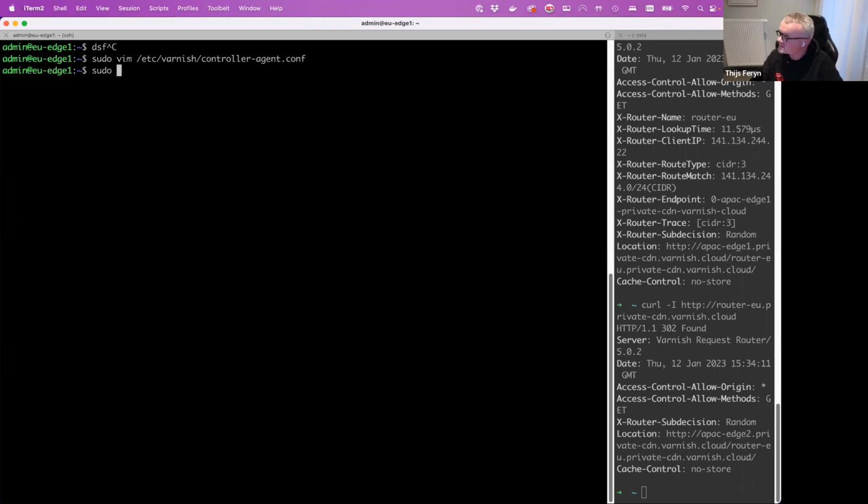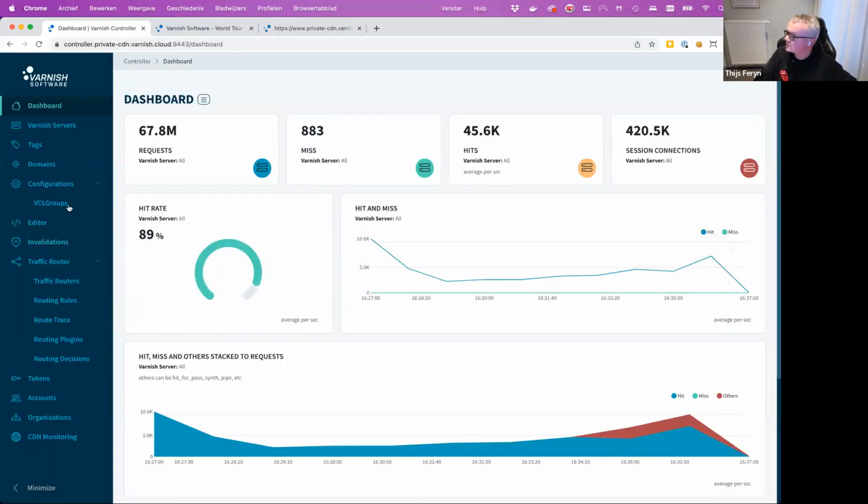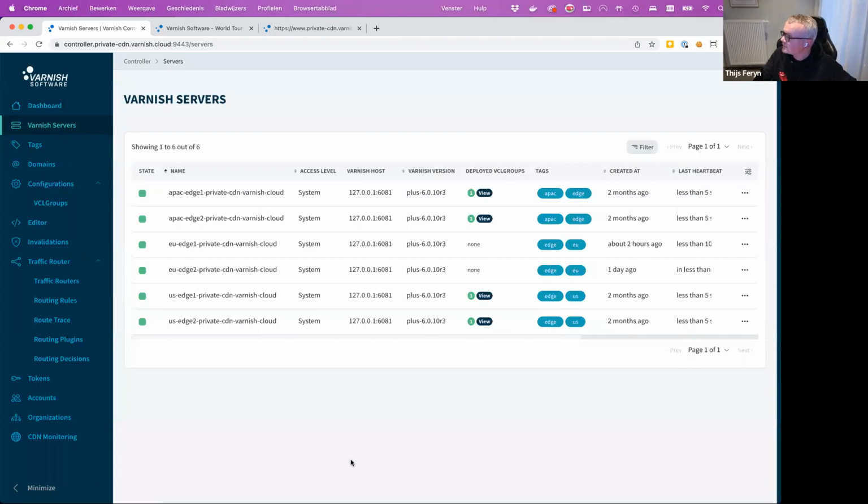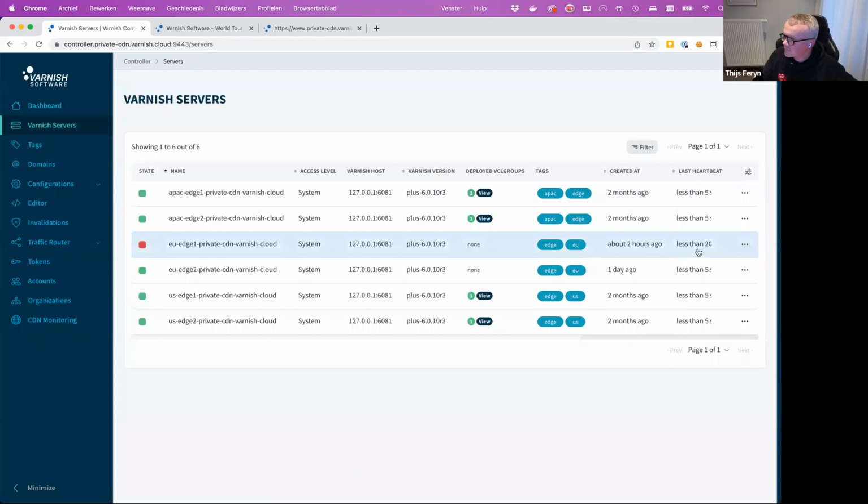So what I'm going to do now is stop the Varnish Controller agent, which is our little agent software. Stop it, which will result if we go back into the dashboard, especially from a sysadmin point of view, it's no longer available. It's down. What we'll do is we'll remove it. We'll delete it here.